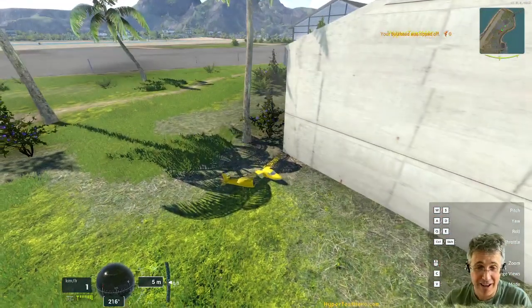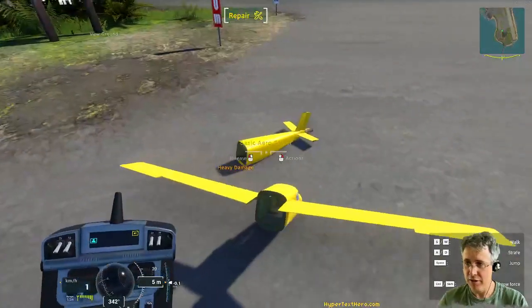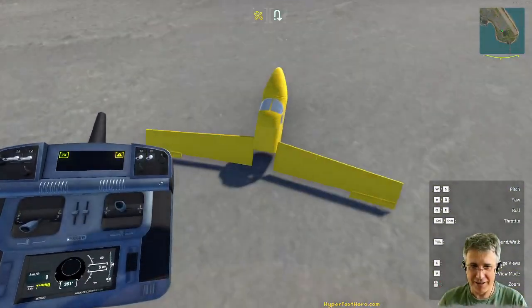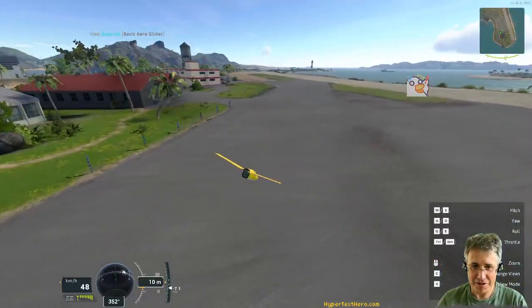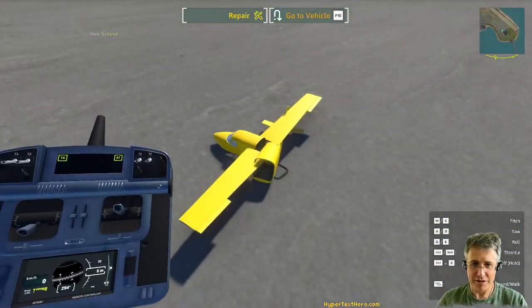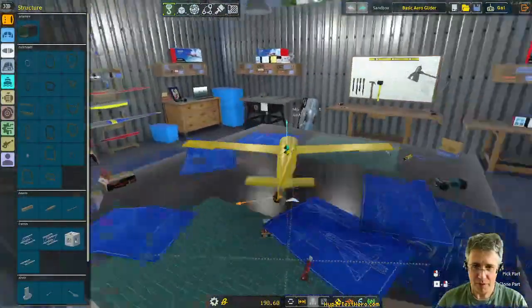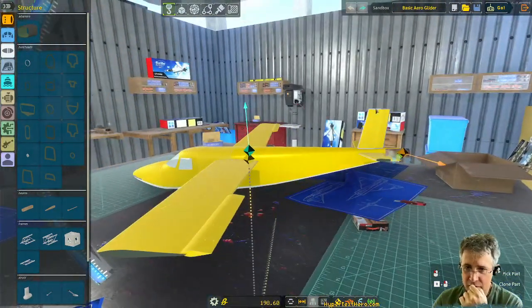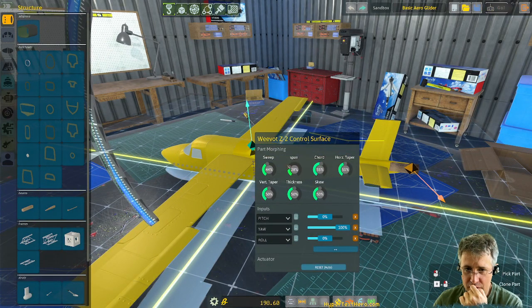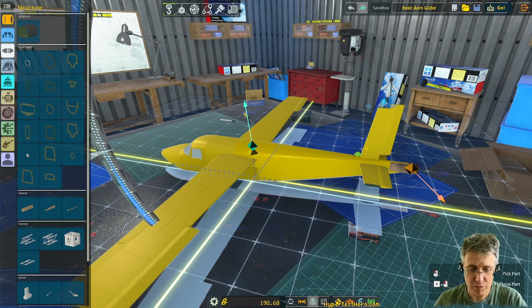Oh, why? What if you throw it like this? Oh, still works. Okay, I think the tail needs to be taller. Oops. Okay, well, let's just do it like that. Oops.